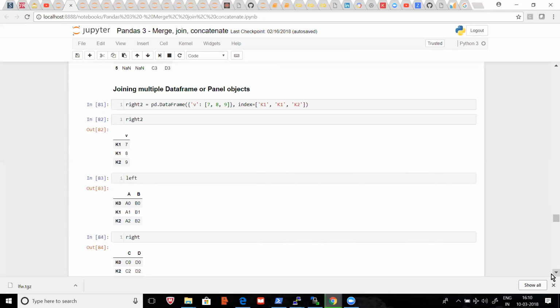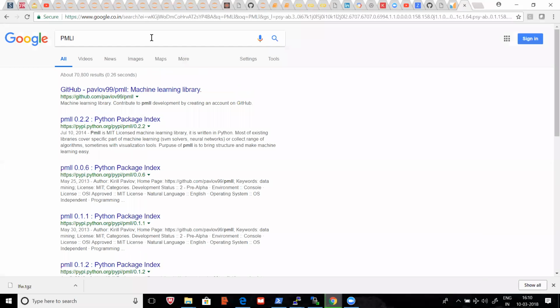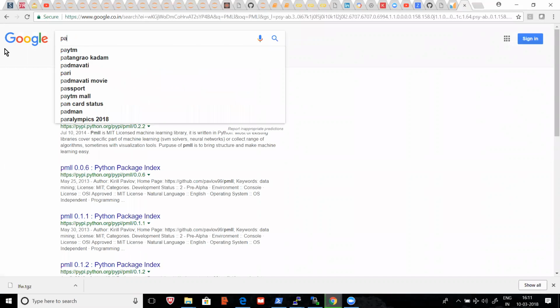What happens with a library is that some features are not used by people. They created a product like Anaconda with a lot of utilities and features, but after some time they see some features people are not using. They start deprecating them because you do not want unnecessary libraries. Panel is one such thing that got deprecated. It's not in Pandas itself anymore. So how do you know all these things? Just search for whether Pandas panel is deprecated.